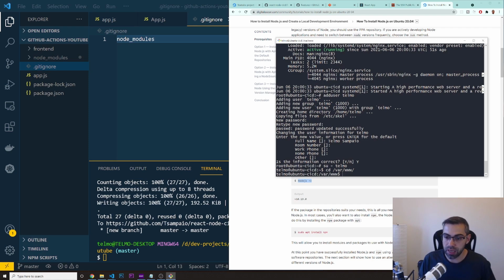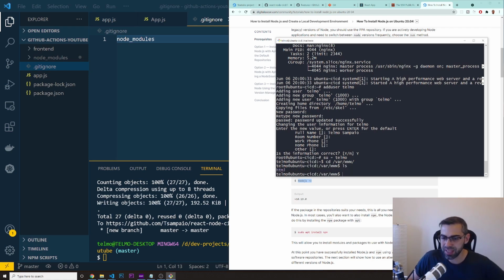Okay, so here, if you do ls, I think this is only going to be available for you if you previously installed your Nginx server. If you didn't install it, I don't think this comes by default. Inside of this, there is already a folder called html. And basically, this means that your Nginx server is working.